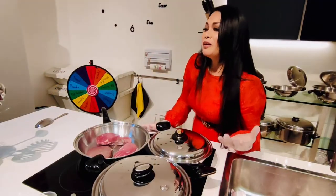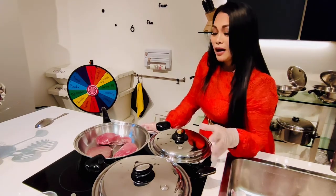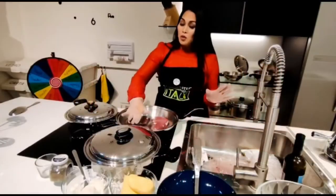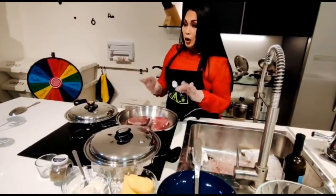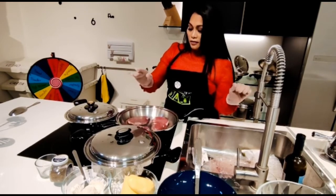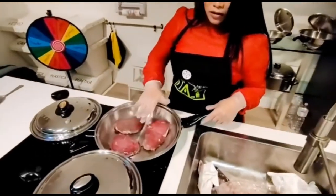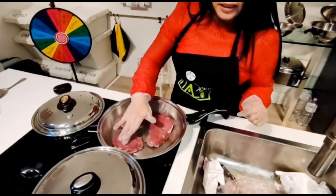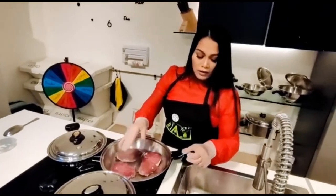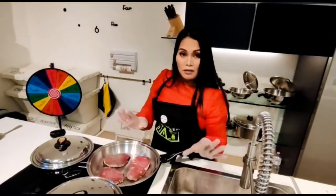Vegetables are very, very sensitive to heat. So if you cook or boil your vegetables, what happens? If you want a tenderloin rare or medium, you have to touch it. If it's still soft, you can analyze your tenderloin if it's already half cooked to the other side. So just like that, if it's very smooth, it means you have a medium rare tenderloin.